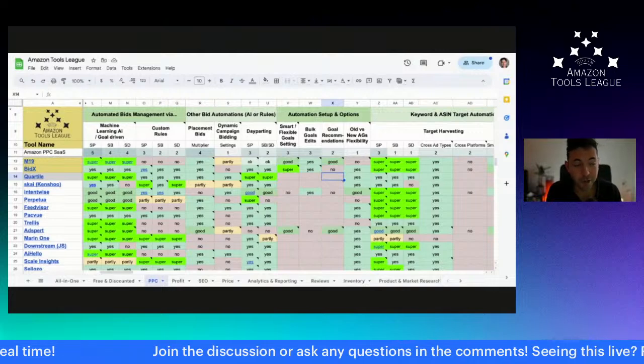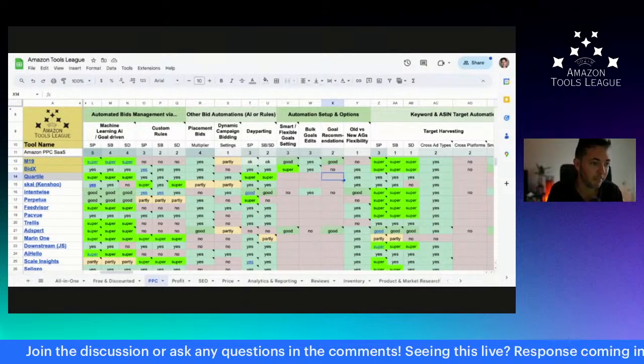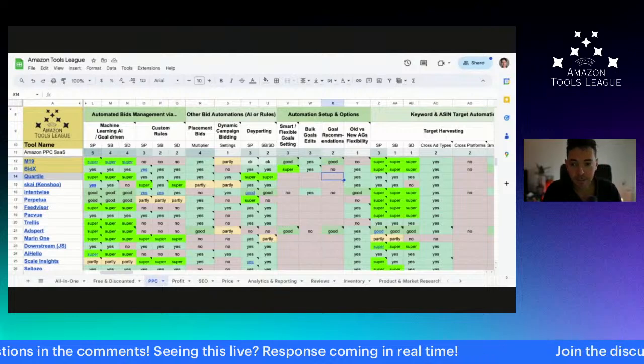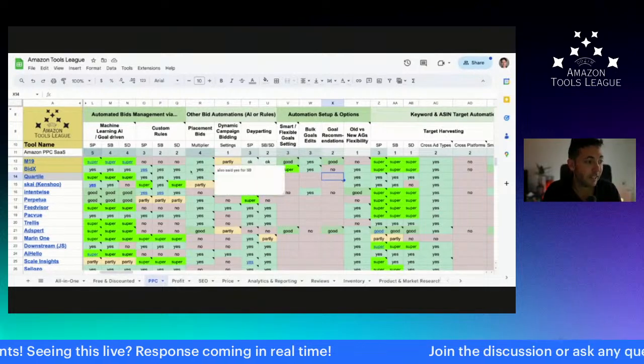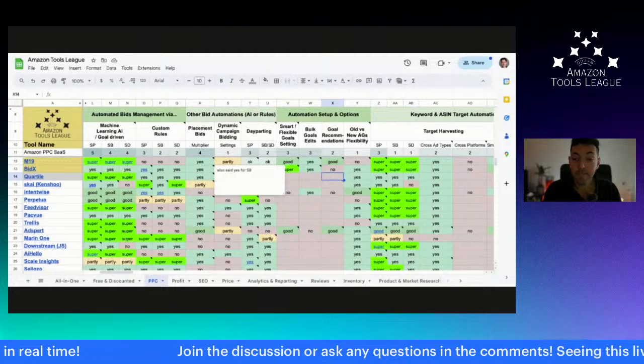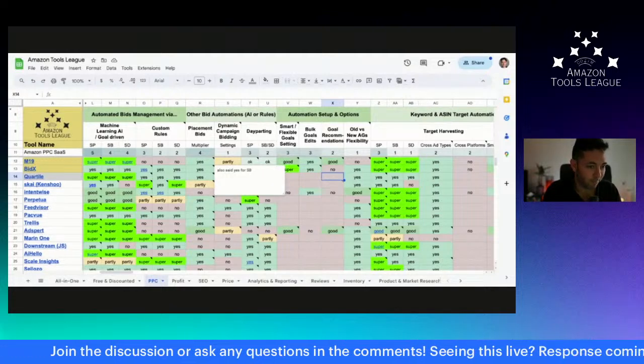then I guess M19 is a very good option for you, because they have great machine learning bid optimization, which at the end of the day is probably the most important feature in all of this. And they have a lot of great other features, especially apparently in automation.